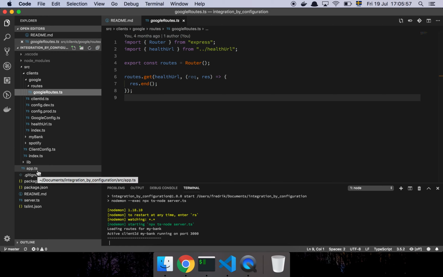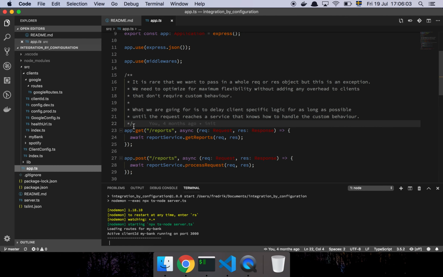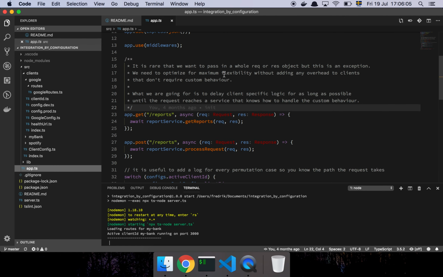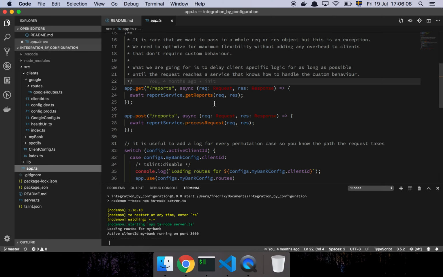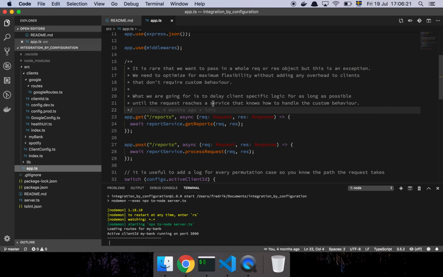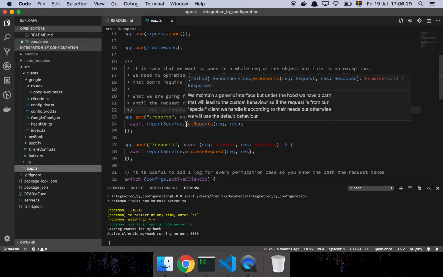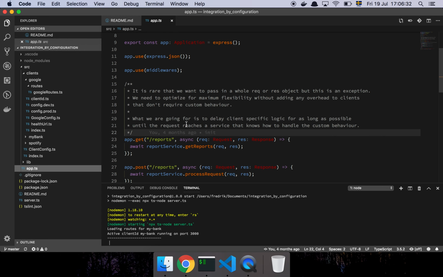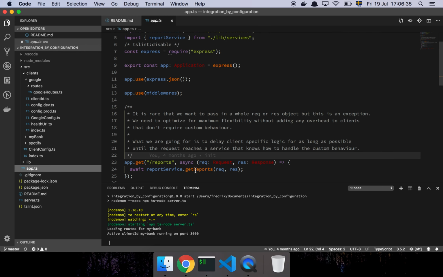The first real issue where we're actually going to start to feel the permutation start to come in. And this is where we want to look at our application here. As I said here in my comment, the goal here is to delay the specificity as much as humanly possible. You want to keep things as generic as long as possible until you reach a point where the permutation needs to happen. So when we're talking about it at the service level, using something like this where you actually pass in the whole request and the response to some type of service that lives on the top level is the way to go here, because you don't want to break things down too early. We'll look at that in just a moment.